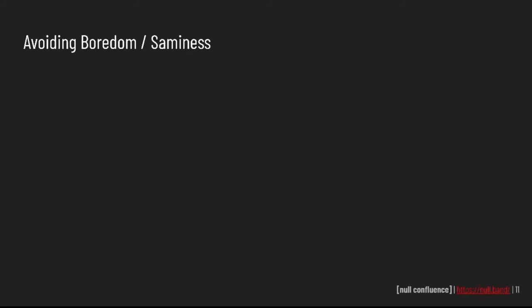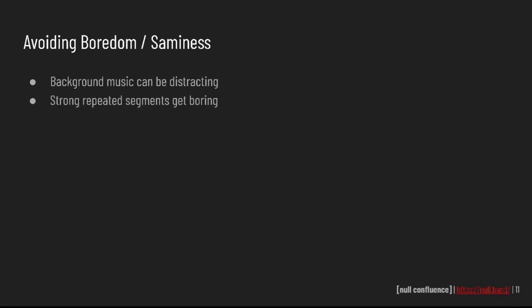When creating a soundtrack as part of a game, and also using a soundtrack in a game, you want to avoid boredom and sameness. What does that mean? Background music can be distracting if you're paying too much attention, if the themes are too strong, or if it gets repetitive. At first it's like, oh, that's a strong theme, I can really get into it, and then you hear it 80 times in a row. Is that interesting? Is that really driving people forward, or is it just going to frustrate them? Is it just going to be one more piece of noise that they're going to tune out, or even turn off if it gets obnoxious enough?